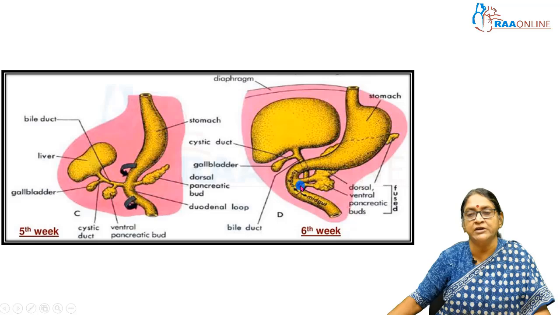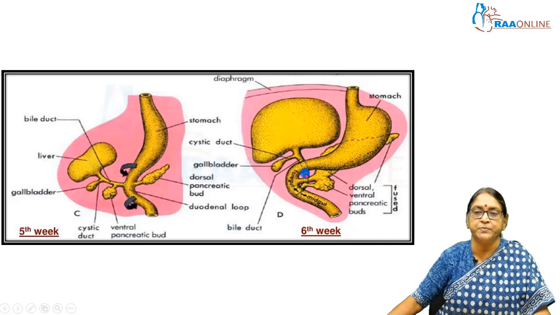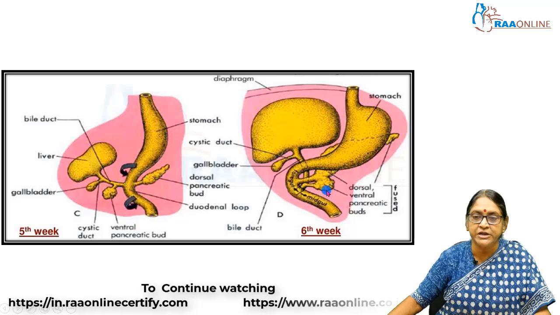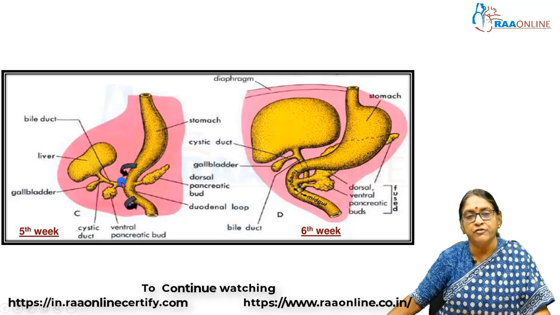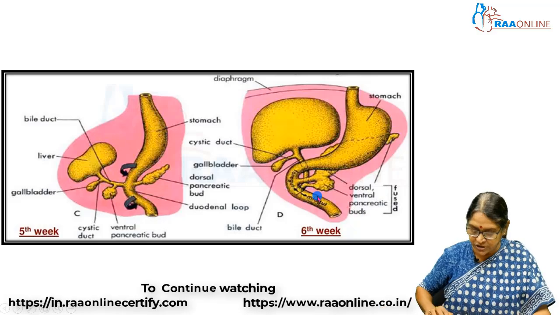This is the area where it is opening, and this opening will mark the junction of the foregut part of the duodenum with the midgut part of the duodenum. This is the line which is immediately distal to the opening of the biliary passage, biliary pathway, or we can say immediately distal to the liver outpouching. However, what we are now interested in is that there is a complete shift of this entry point from the anterior to the posterior aspect.